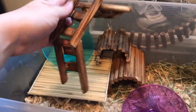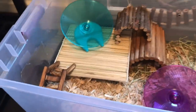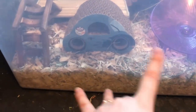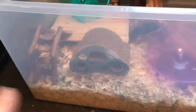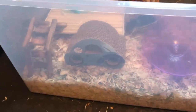Next, I'm going to take this little wooden bridge and kind of place it on the platform and in the bedding — it acts as a little bridge and climbing toy. I'm also going to take this cardboard car and place it right down here. They seem to really like these toys: they can climb in and out of the holes and climb on top, and it also acts as a chew toy because they love chewing on cardboard. I typically always put one of these in their cage.